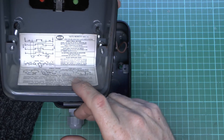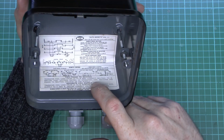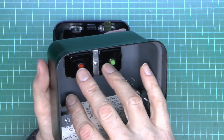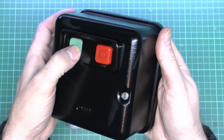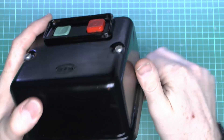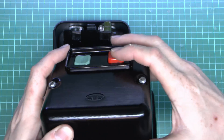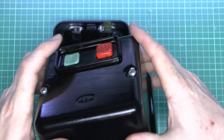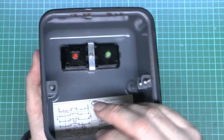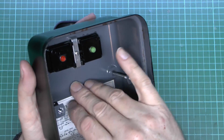This one still has the instructions or the wiring diagrams in the bottom, so that's fine, although these things are reasonably straightforward to do. Now the front cover here has the buttons in it, and these are just basically plastic, spring loaded — so it's start and of course stop. You'll see the stop one sticks out further, the start one is flush, so if you're just going to be pressing them, it's going to be the stop that gets pressed first before the start one. The screws there are captive — they've got little washers to stop them falling out of the case.